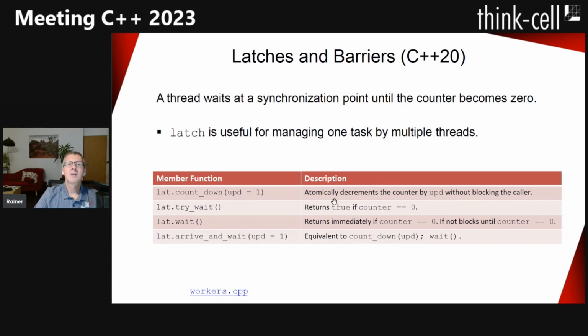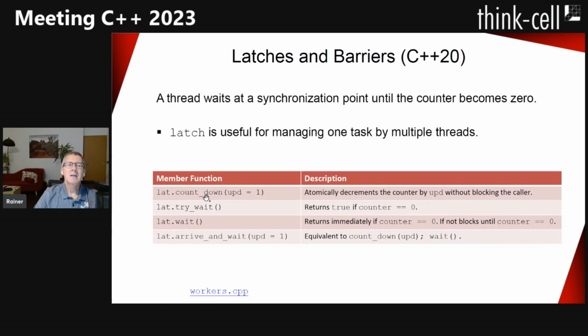But you will not block if the latch becomes 0. With try wait, you return true if the counter is 0. With wait, you block if the counter is not 0. Sorry, you block if the counter is not 0. I hope I made no error.